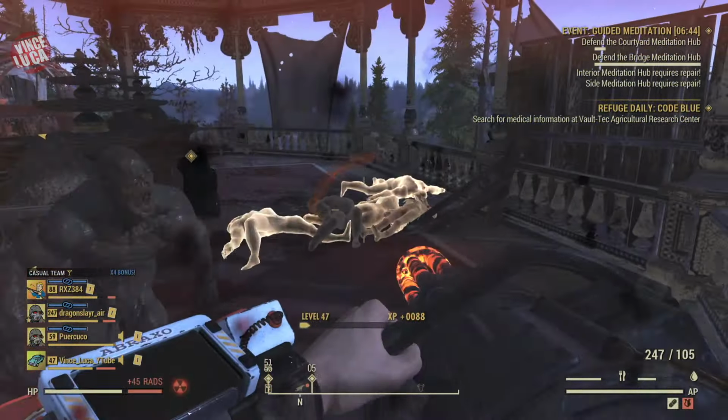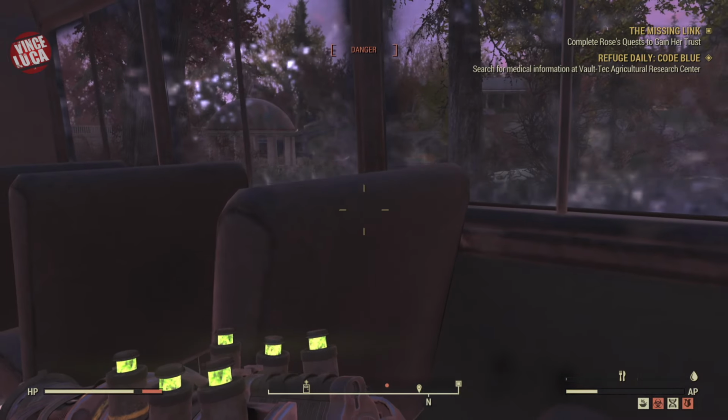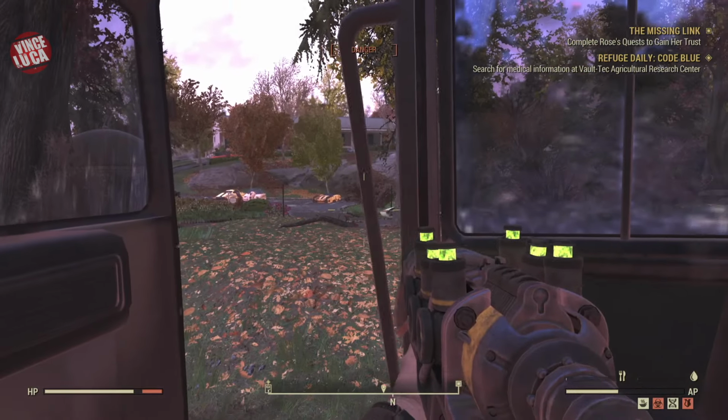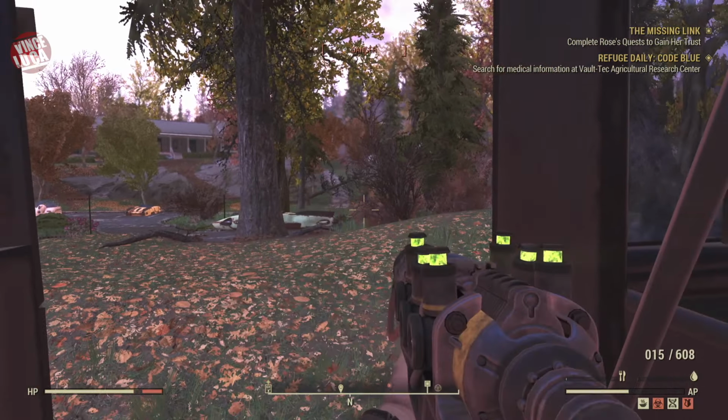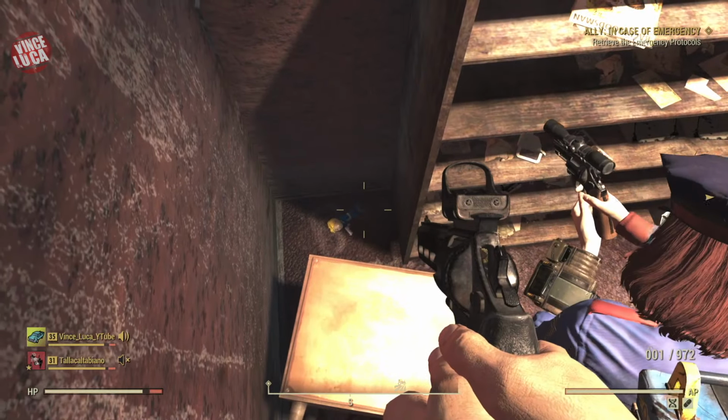Also, a bus is a good hiding spot if you're fighting something incredibly hard and you want to get away from it. You can by going into a bus. Like this glowing level 60 Death Claw was way too hard for me, so I hid in a bus.